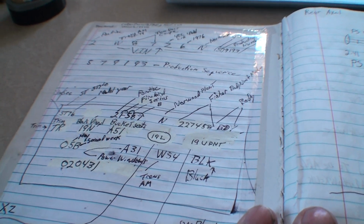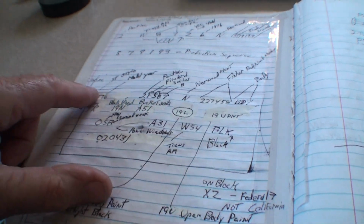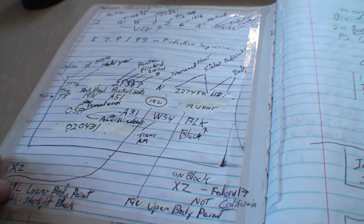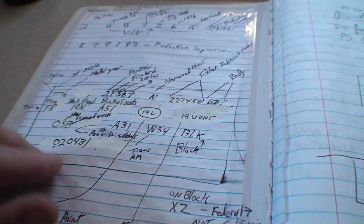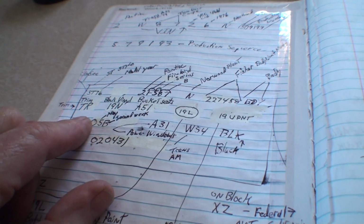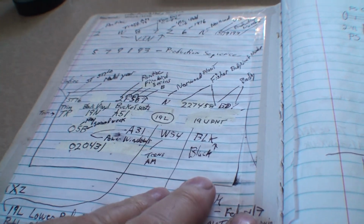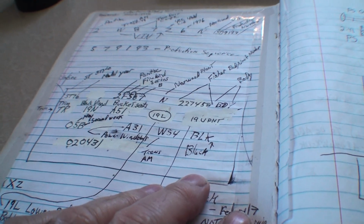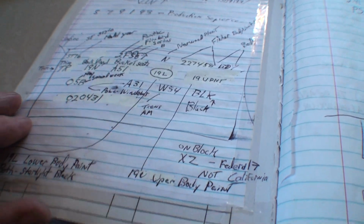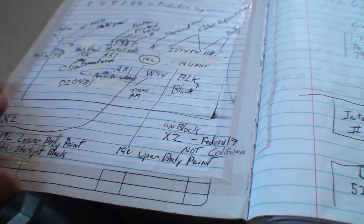Yeah, I'm just going to show you some more stuff. So here is the fender tag. I just wrote it down a long time ago, maybe 4 years ago. But I broke it all down. And I think all this stuff is in the beginning of the service manual. But anyway, get a book, write your stuff down.